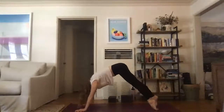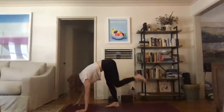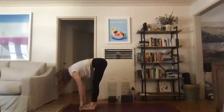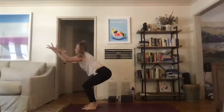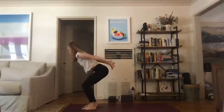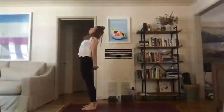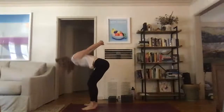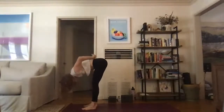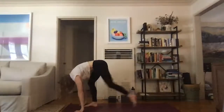One more time through. Inhale, look forward. Exhale, travel to the top. Inhale, halfway lift. Exhale, fold. Inhale, chair pose. Exhale, airplane arms. Chest expansion. Inhale, rise to stand. Back bend, exhale. Inhale up. Exhale, fold forward. Inhale, lift halfway. Exhale, find your way to down dog.